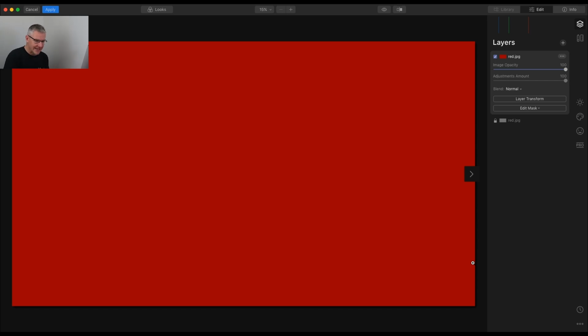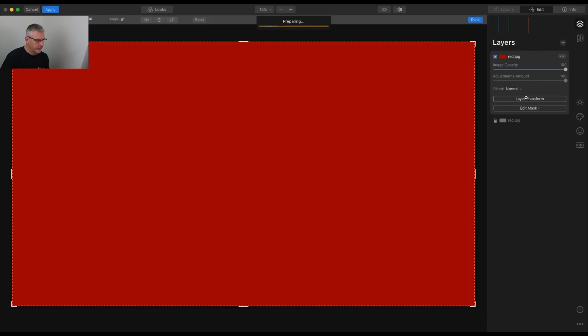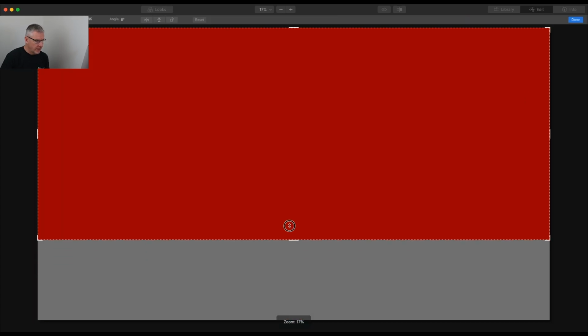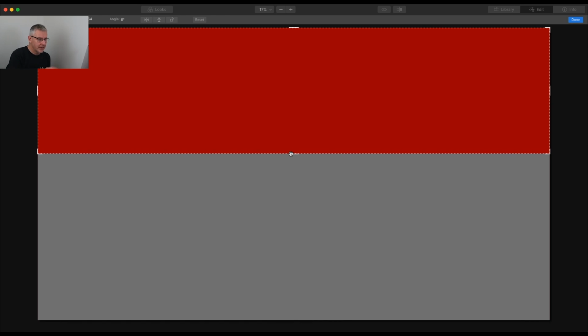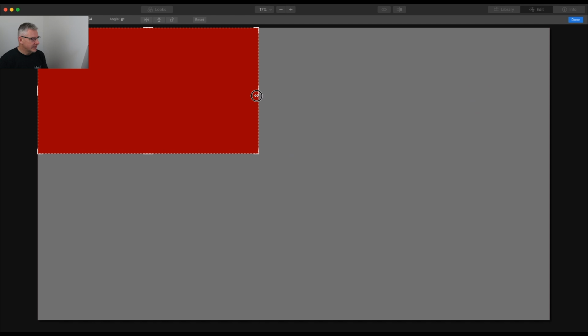Why I use the grey is, if I do layer transform, I don't have to copy up the layer to get the layer to transform. I've got a backing medium, a backing board there, and the 50% grey actually helps with the blending as well. I don't have to create a layer, take it to the size I want, and then stamp it. So I'm going to take that back out to the size it is, and then I'm going to talk to you about the techniques that I use.